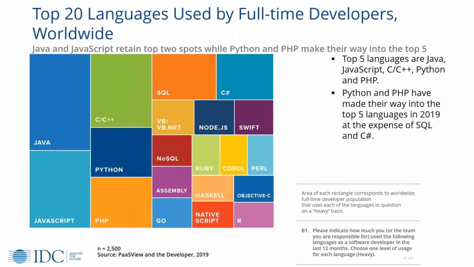What's notable about this slide is its illustration of the way in which contemporary developers leverage a multitude of languages. So even though it's the case that Java and JavaScript are the two most popular languages worldwide, as seen in the light blue and dark blue on the far left, developers use several other languages as well, such as COBOL, for example. As such, the contemporary development landscape is fundamentally polyglot in nature.